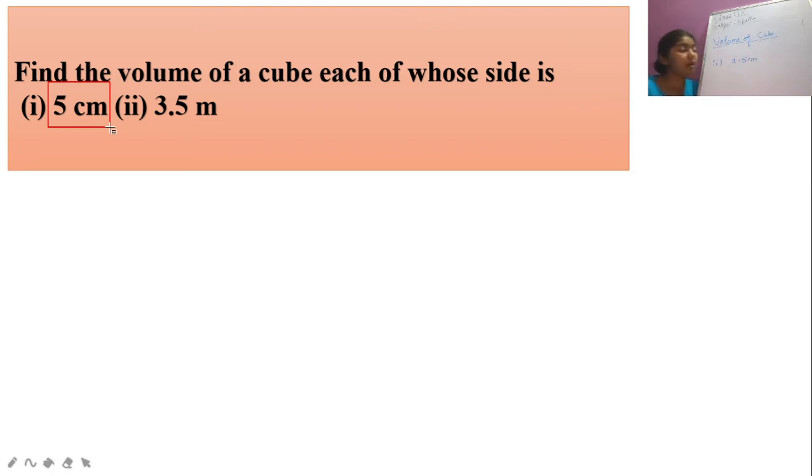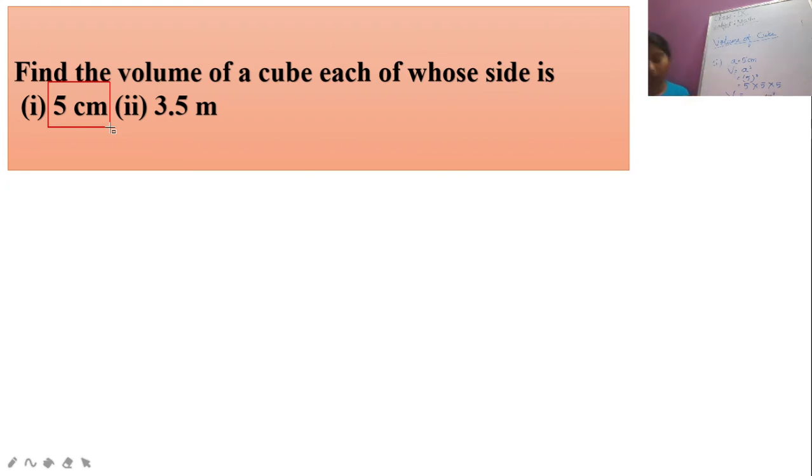Now students, what do we have to do? You have to find the volume of the cube. So do you remember the volume of a cube formula? Yes, the formula is A cube, right? So you have to multiply the value of A, that is 5 cube. We know that 5 cube means 5 into 5 into 5, which means 3 times the side. So now multiply it and give me the answer. What is the unit for the volume, students, that you get at last? Yes, very good. So that is centimeter cube.